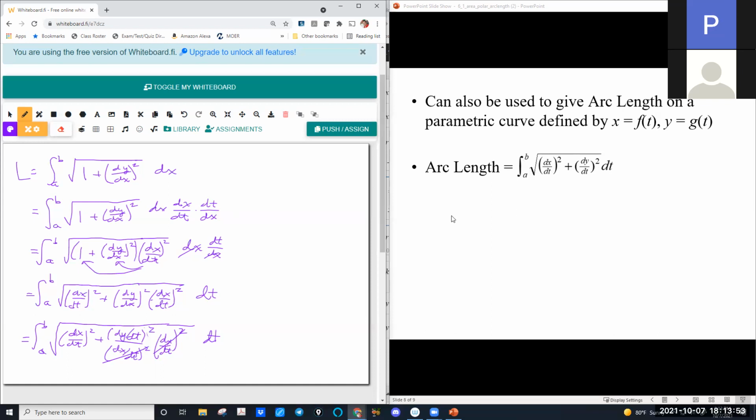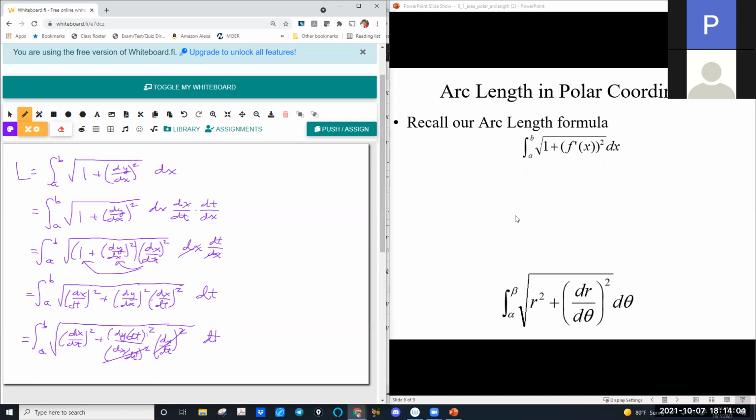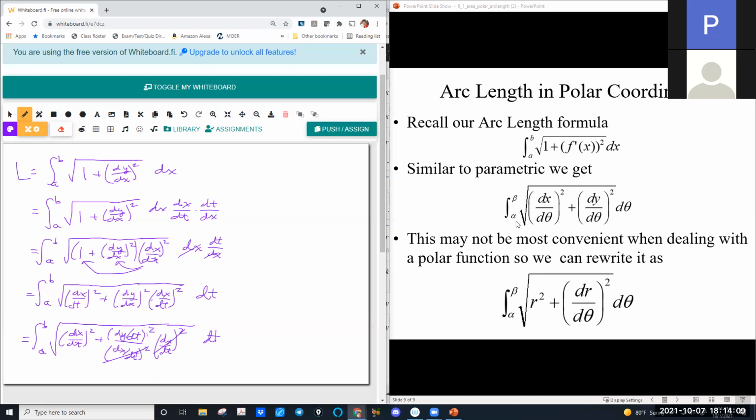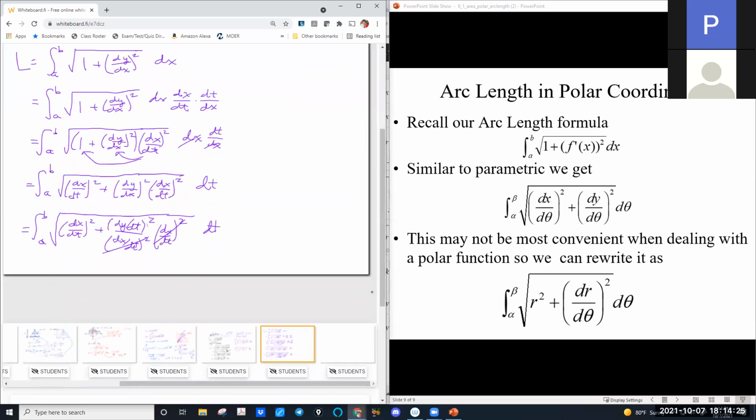All right, one more to show you, and that's for polar. Now that we have parametric, going to polar is really easy, because all we're going to do is this is going to be dx d theta, dy d theta from alpha to beta. Okay. Now, because this isn't always the easiest way, here is an alternative form for arc length in polar. So it depends on which route you want to go. I'm not going to do the derivation on that because it does take a little while, and I know we're kind of running low on time.